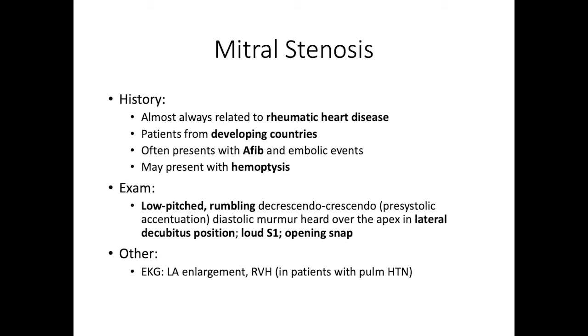That's an important concept. Have you guys heard of valvular AFib? When they talk about valvular AFib, they're talking about AFib in a patient with mitral stenosis. They're not talking about AFib in a patient with AS or with MR. It's mitral stenosis. And the reason that it commands its own category and term is because, for whatever reason, they are incredibly prone to clots forming and getting strokes and embolic events. So they can present that way.